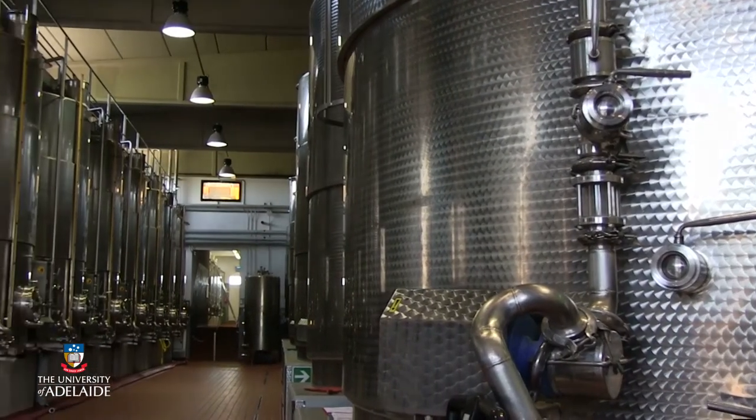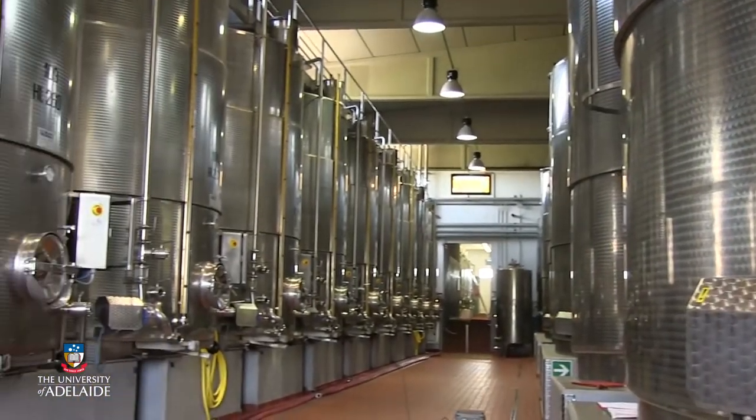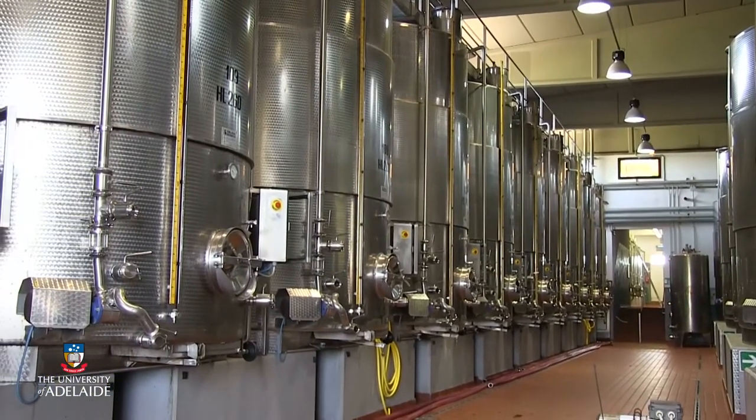Wine is blended and undergoes what is known as fining, where phenolic compounds or other components are moderated to give the desired sensory profile. Wine is then stabilised against precipitation of natural grape proteins, which cause cloudiness, and of tartrates, which can lead to crystal formation. Wines are then analysed for pH, free sulphur dioxide, and heat and cold stability — that is protein and tartrate stability. Any adjustments are made and the wine is clarified and stored in readiness for sterile filtration prior to bottling.